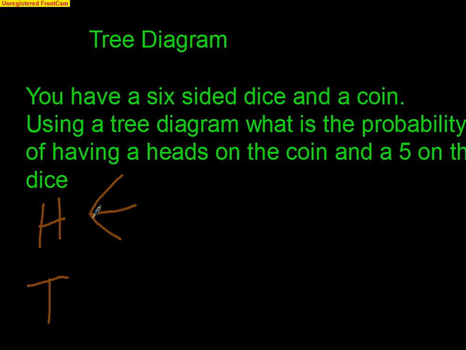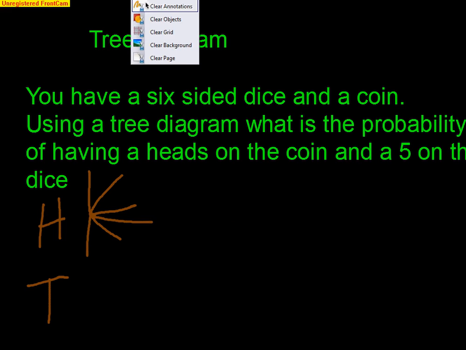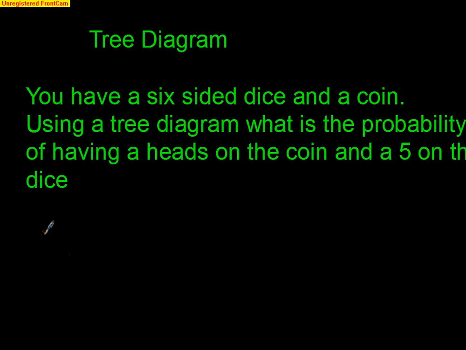Since this is a coin, we're probably going to need 6 outcomes. That's not working out too well for me, is it? Let me try that again and see if we can get this a little bit better. So let's start off this way. The probability of getting heads is 0.5. The probability of getting tails is 0.5. You'll notice that these 2 0.5s add up to 1.